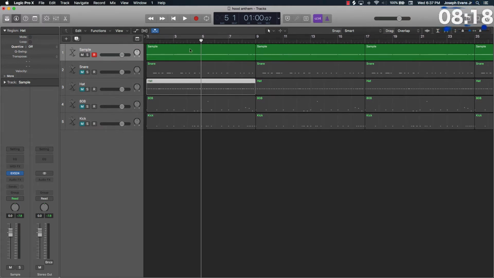We're going to just go ahead. Every 4 bars we'll add something else. So I'm going to add the hi-hat in. To do that, I pushed Control and M, and you can actually mute this out. So let's see here.